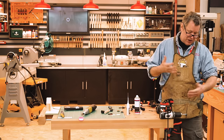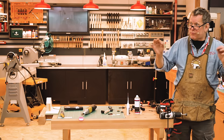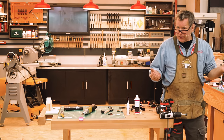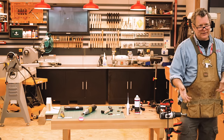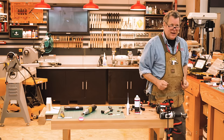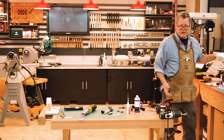I just find that to be a real nice way of getting started in the polishing. Now, some people say, well, I can stop right there. And you can. So the level of polish is totally up to you. It's really subjective. If you give it to your mother-in-law and she's got bad eyesight, I can stop here and call it a day. But if my wife is going to see it, I want to make sure I raise the level. So there's a variety of ways you can do this.